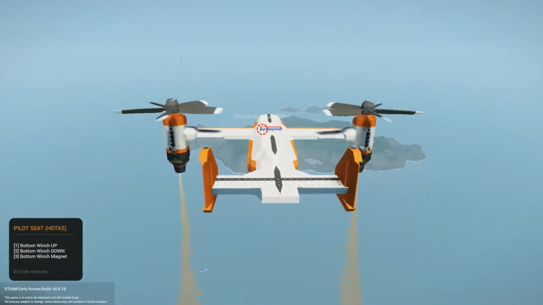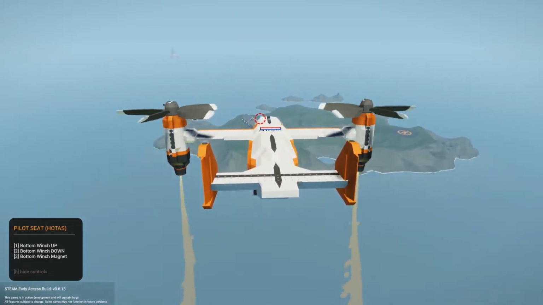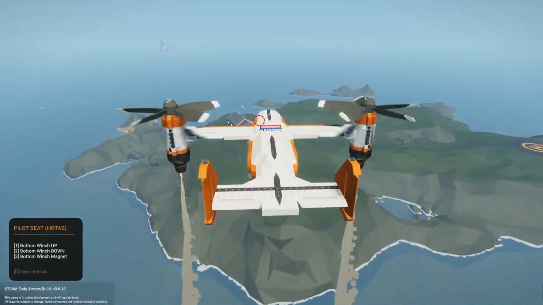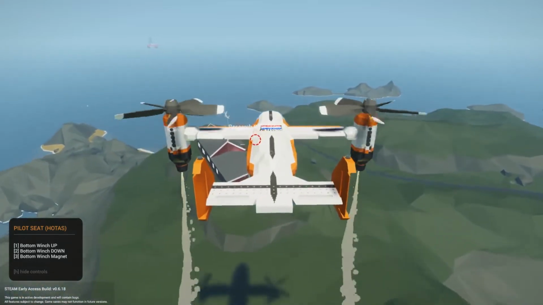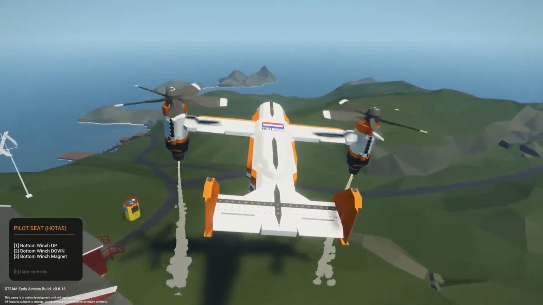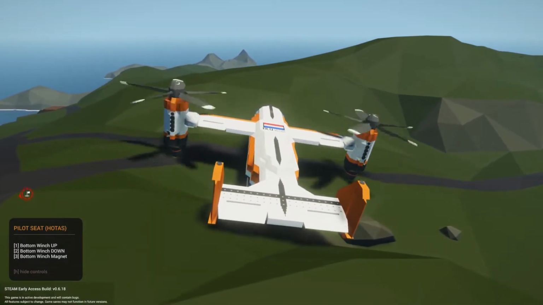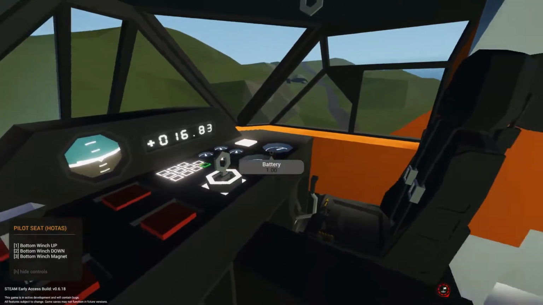Let's see here. I'm not too sure what this is. Okay, this is a research base. Let me guess. Is there not the vehicle here? Did I go to the wrong place? Alright. Oh, there's something here. Alright, hold on. Okay. Don't move.